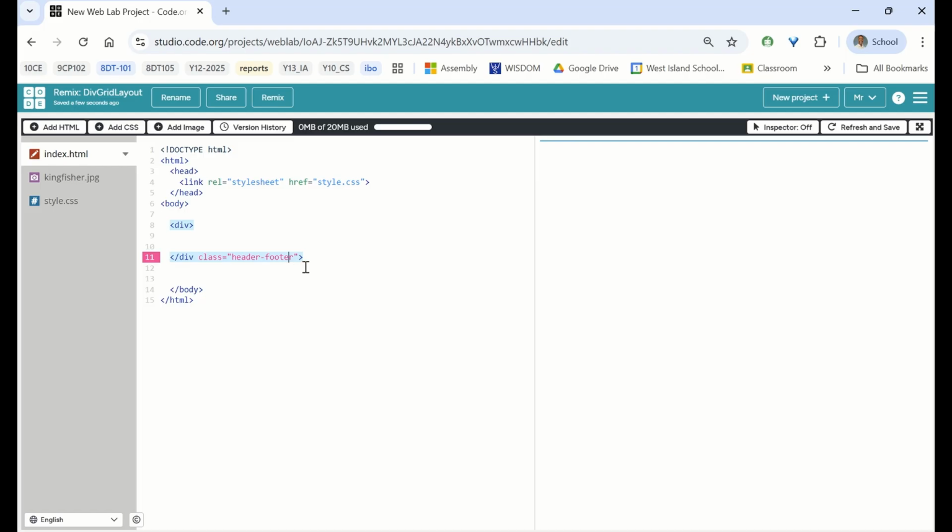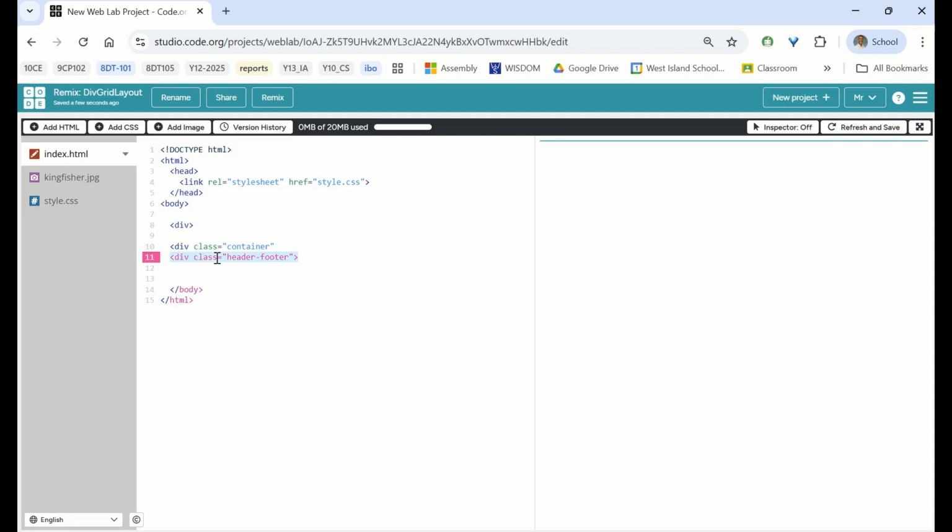Okay, so this div is going to be inside a larger container. So I'm just going to make another div and call this one class equals container. Okay, and sorry, I had a bit of a mistake on that.